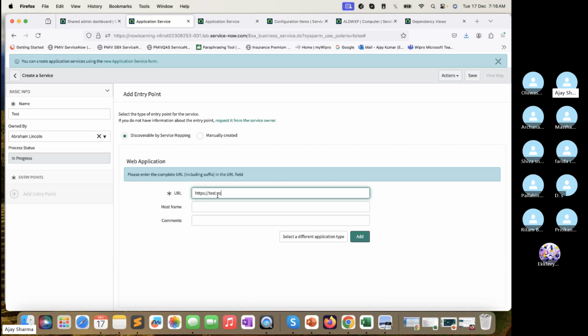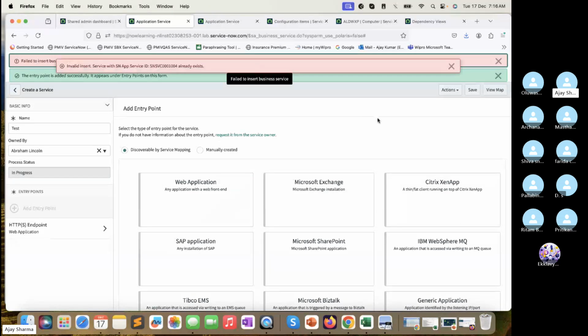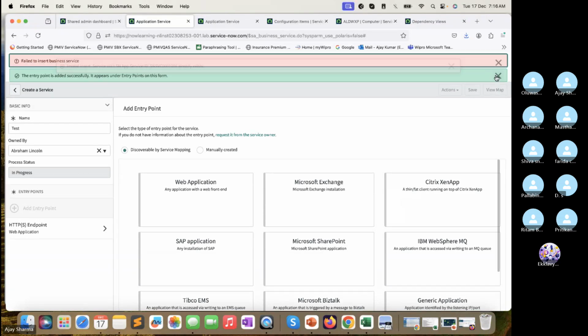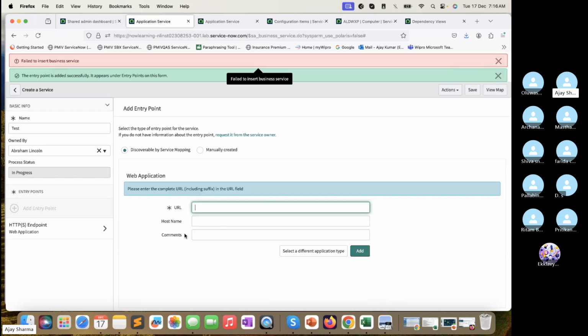I'm just putting in, in simple words, test.com, right? Let me add this one. Okay, now I just click on view map. Invalid service. Okay, it already exists. My bad. Let me modify this one.